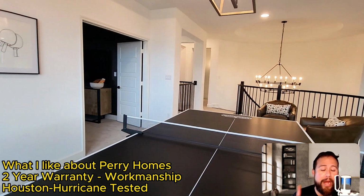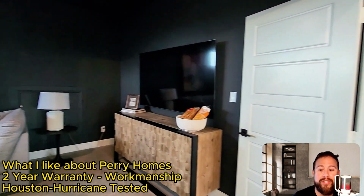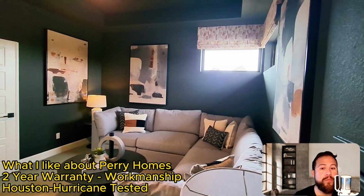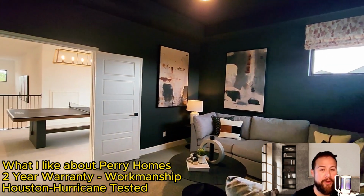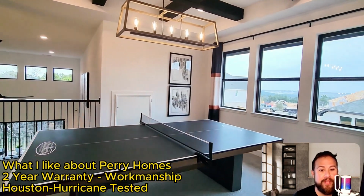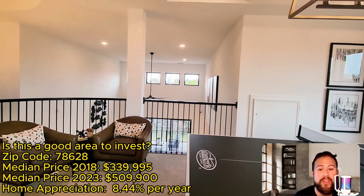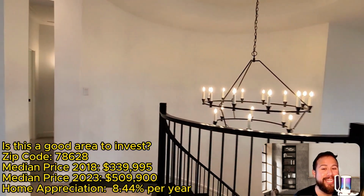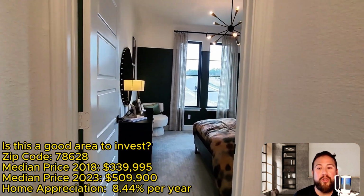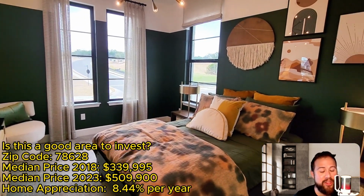The second thing was Perry Homes originally had its start in Houston, Texas. And in Houston, Texas, they have hurricanes. So they initially built their homes and tested them against hurricane winds. Now, they still build with that same craftsmanship and that same building practices here in the Austin area. So in Austin, Texas, we don't get hurricanes, but we do get tornadoes sometimes, and we do get very heavy winds. So what I'm saying is that these homes are built to stand, and they're not going to shake, and they're very well insulated.